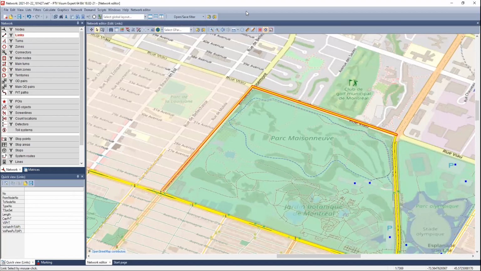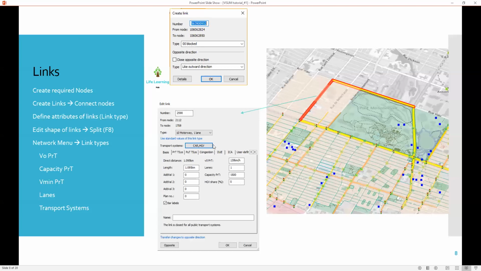That's okay. The specification that we assign here as a default is based on the car and HGV. So it's up to you, maybe you want to remove the HGV just by clicking on this button of transport system, as I showed you before, or you can modify, for example, free flow speed here or the other speeds that belong to the transport system, private transport or the public transport, under these tabs.